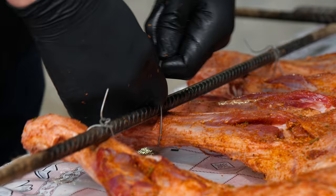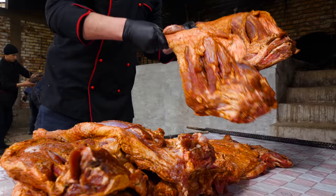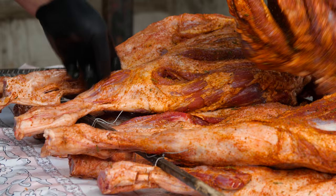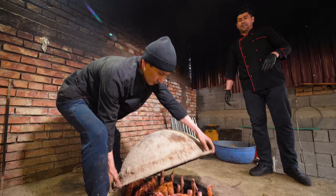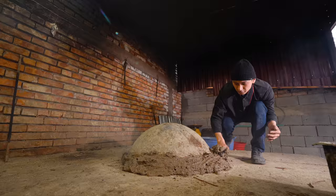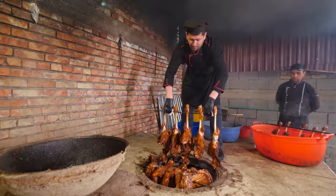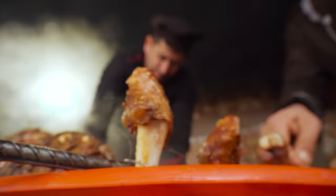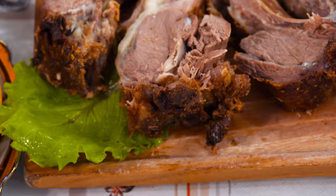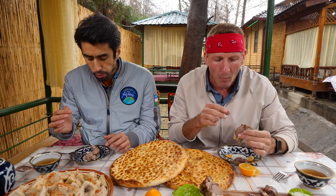But first. This tandoor lamb is one of their signature items. The lamb meat is marinated overnight using a spice blend of cumin, nutmeg, pepper, paprika, and more. Then it spends 3 hours in the fiery tandoor until it's fully cooked through. I saw a similar preparation last time I was here in Uzbekistan, but they were using a mud tandoor, using this lattice structure to hold all the meat.